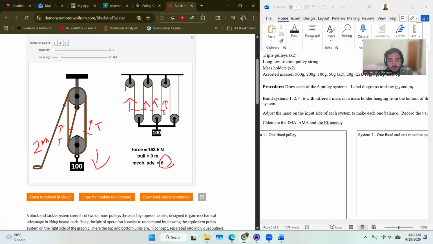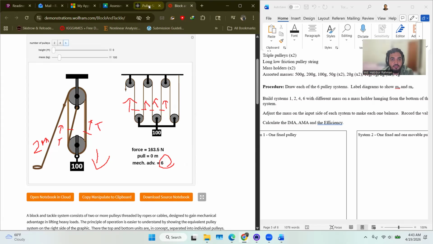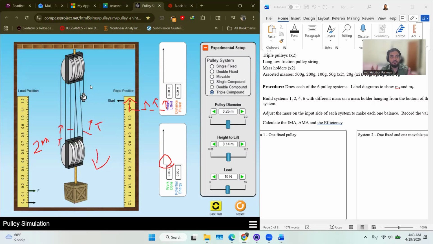Whoever fixes a home. So here we'll see how many ropes are attached to the mass of 100 kg: 1, 2, 3, 4, 5, 6, and 6 pulleys. So the mechanical advantage will be 6. This looks like the real one, because you can design it this way, but it will take more space and you have to attach the moving pulley to the mast, so it becomes like a crane. It will take like 20, 30 pulleys for a lift, so it takes much more space. To decrease the space, they attach them like this.